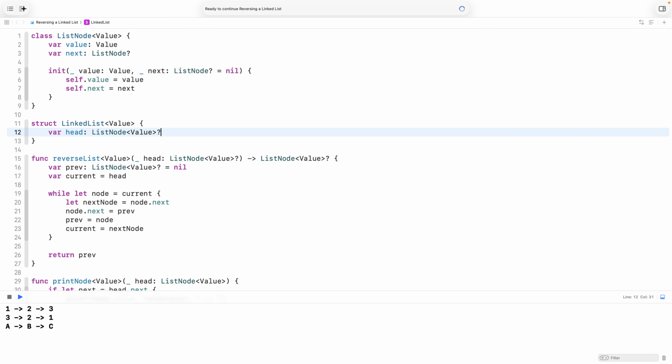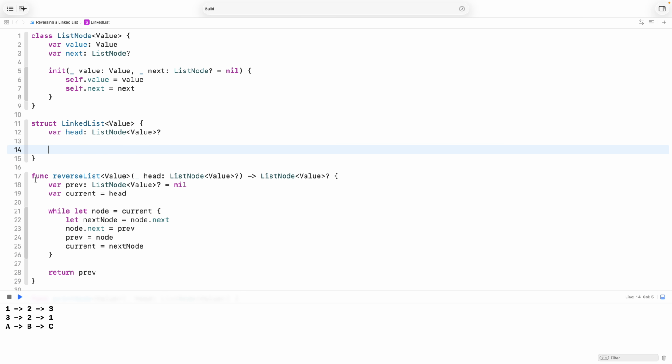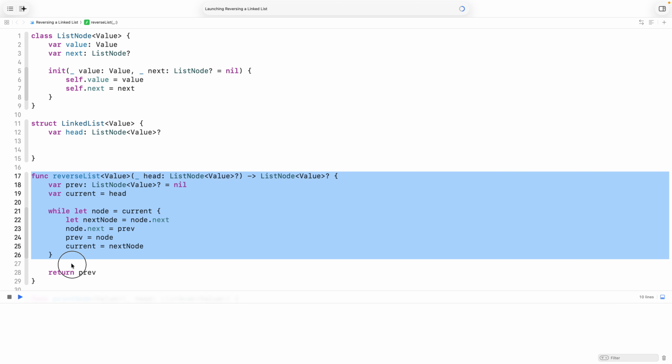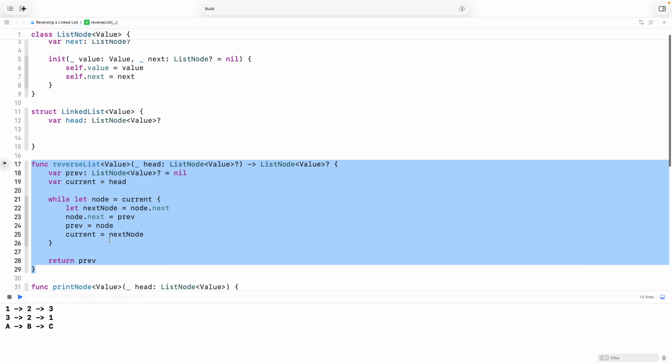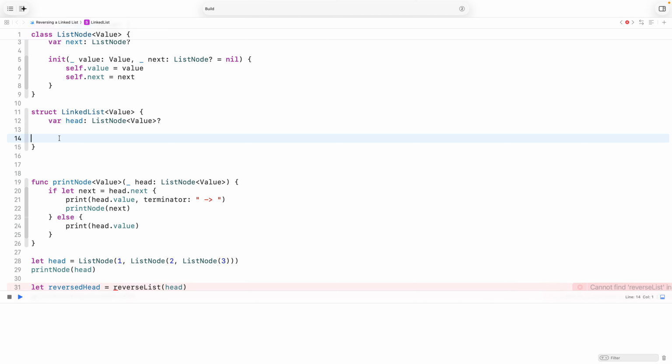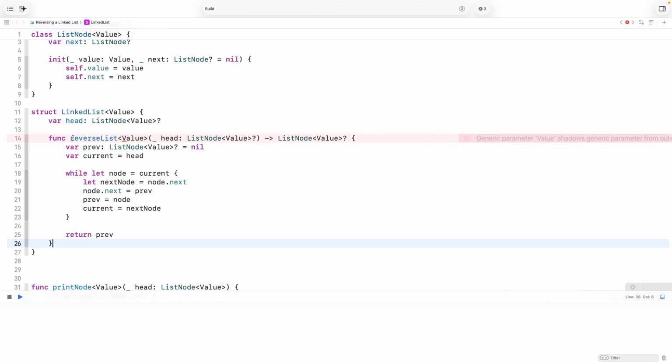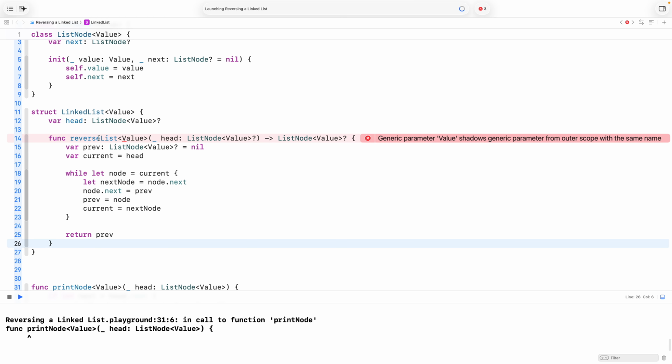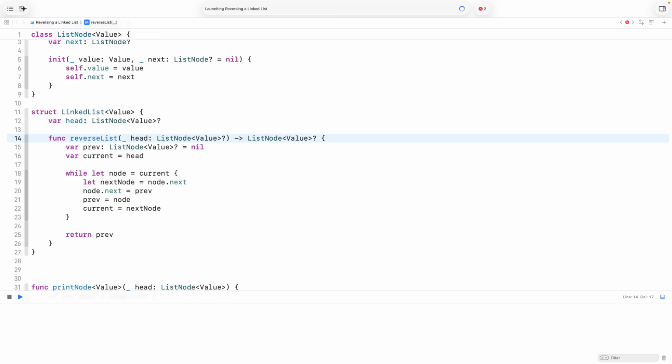So now what I really want to do is move this reverse list function into my linked list. So what I'm going to be doing is reversing the list. Well, straight away I can see that I don't need this value parameter in here anymore, because it can infer that from the linked list type. Also, I think it's better if we just call this function reverse.